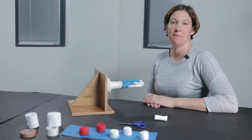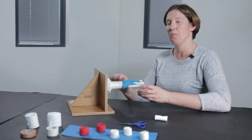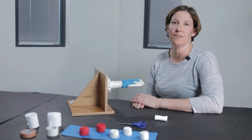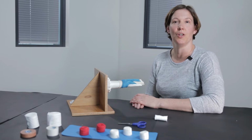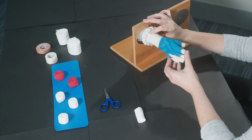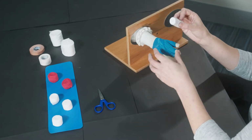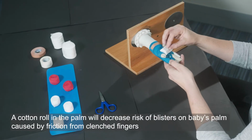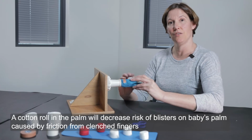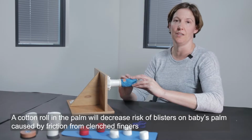Now I'm going to share some strategies with you for wrapping a newborn's hand. Newborns' hands can be particularly challenging because of their size and because of the natural reflex of the hand to want to close and stay clenched. So one of the strategies is using just a soft cotton roll and placing that just in the palm of the hand. What that can do, firstly, is to try and minimize any more trauma to the hand when there aren't any dressings in place.